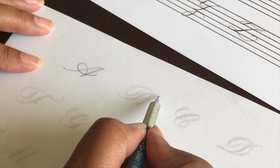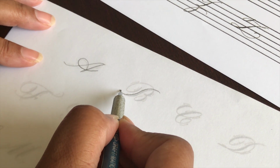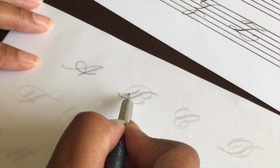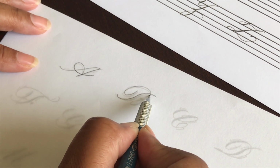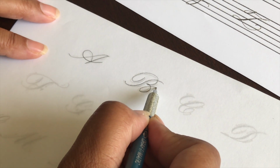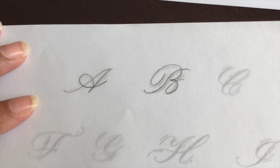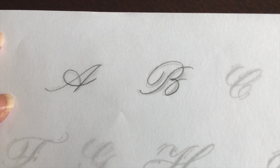Let's try the B as well. Come down with a nice compound curve. Downward stroke, curve it under. Just follow, just trace. And we'll get comfortable with the shapes. That's all. I'm going to try another sheet as well.